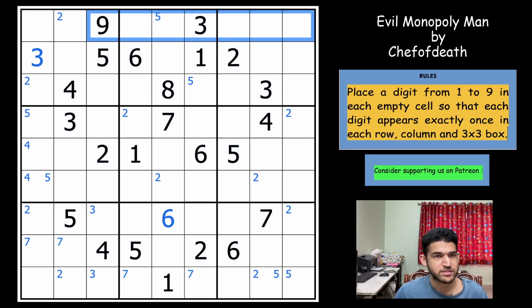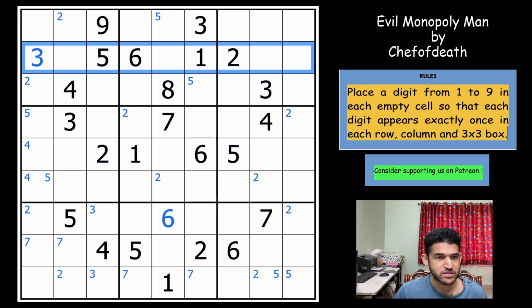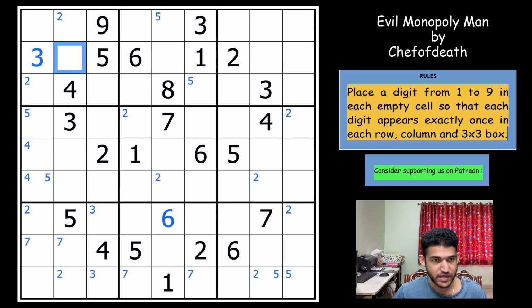There are lots of places that you can center mark. For example, this row seems like a good place. The remaining digits in row 2 are 4, 7, 8 and 9. So this will be 7, 8. This will be 4, 9. This will be 8, 9. Wow, why value candidates. Oh, that's excellent.